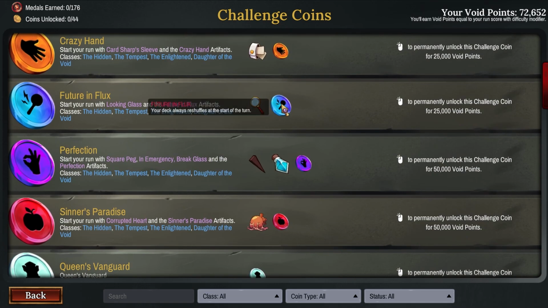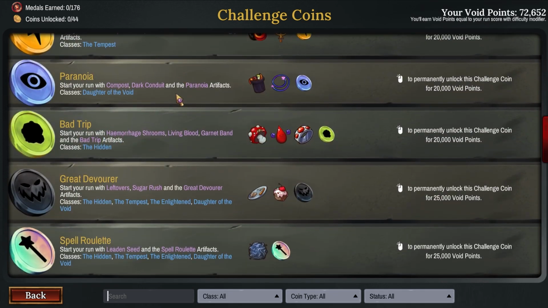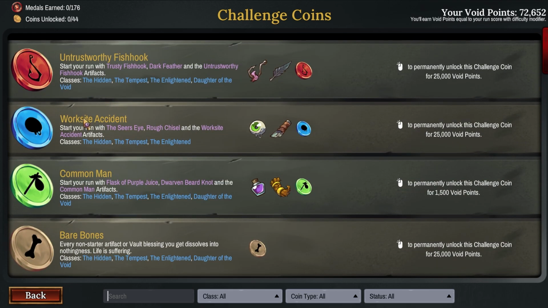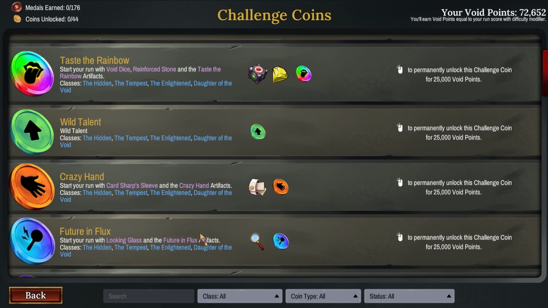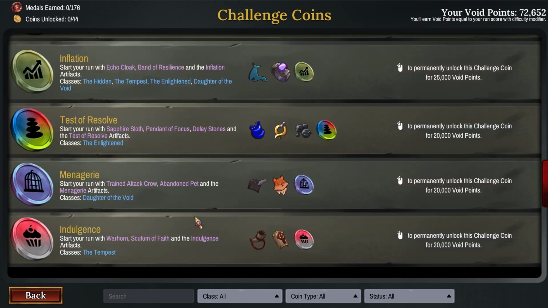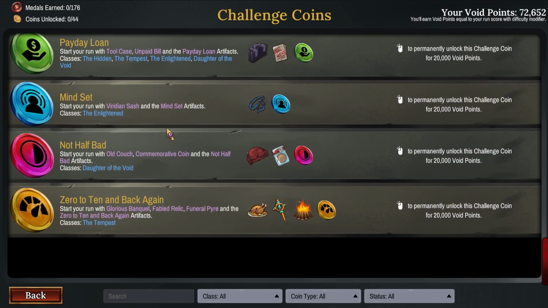I haven't looked at all of them, so I don't know if that's even possible. Maybe it is. And if it does kind of work like Ascensions, that you could do Fishhook, then Worksite Accident, and then Common Man, and then Bare Bones, and kind of stack them up, maybe you can do that, and maybe I will live to eat my own words. But initially looking at it, I wasn't the craziest about this.